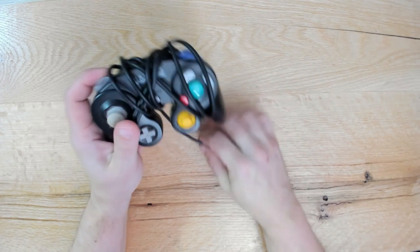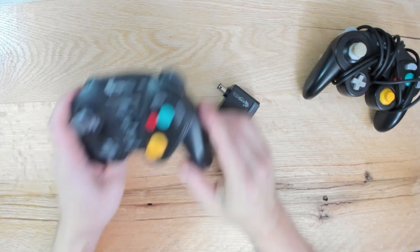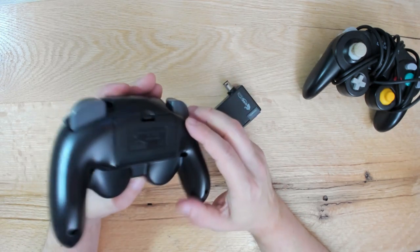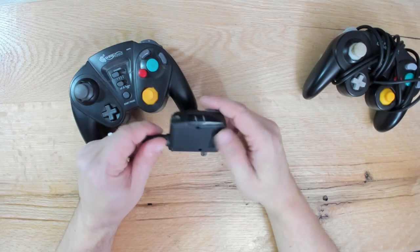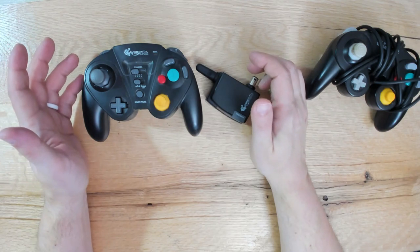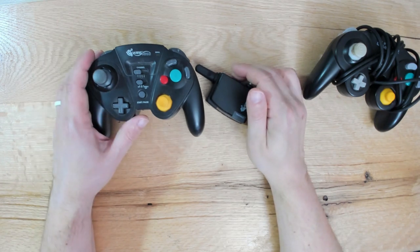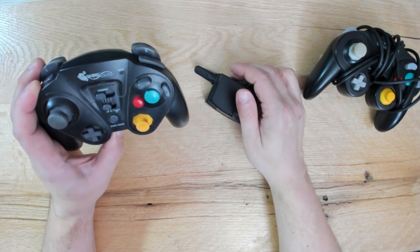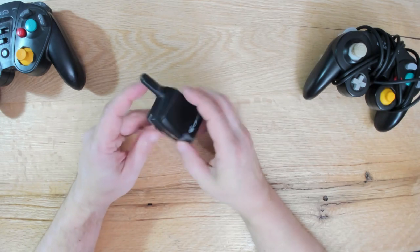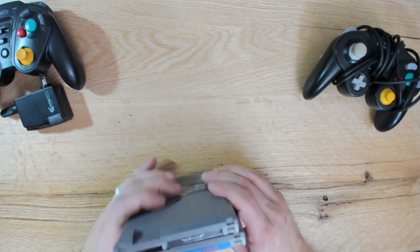It's always great to get an extra controller, and it's also great to get a wireless controller. A GameCube wireless controller - I didn't have one of these. This was the era where wireless wasn't really a standard yet; you could buy a few but they were not commonplace. It wasn't until the next generation where they started going completely wireless. Happy to get it - they're not the easiest to find. It's got different bands, so we'll see if anything interferes, but pretty awesome.